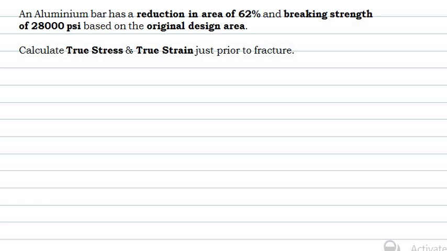Usually we'll notice that in the previous examples that we solved, even though the questions were not entirely direct, meaning we're not given original length, original area, final length and final area, it was a bit easier because at least we had the area values, and with the area you can calculate your way to stress and strain. But in this case, we're only given reduction in area.